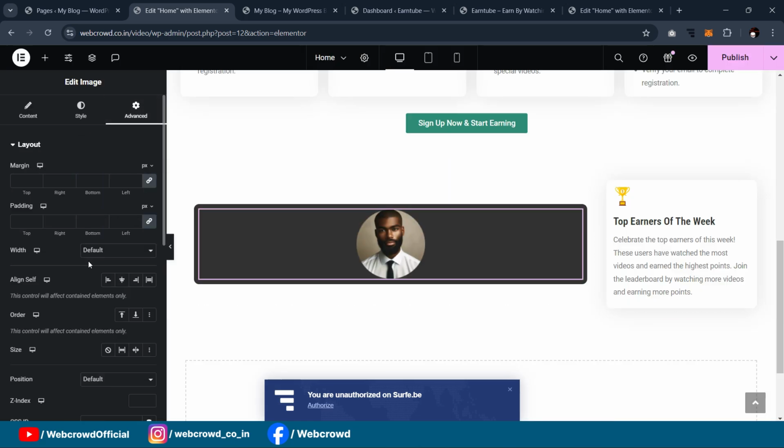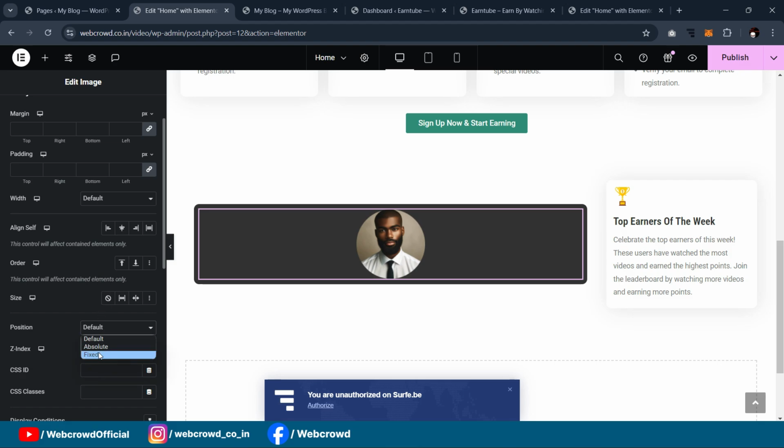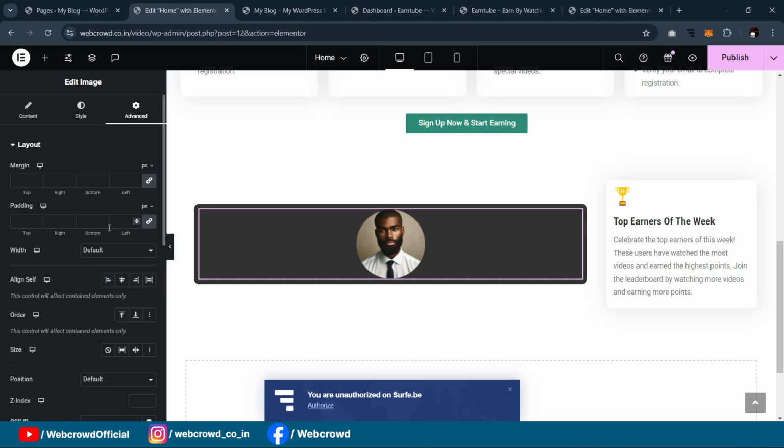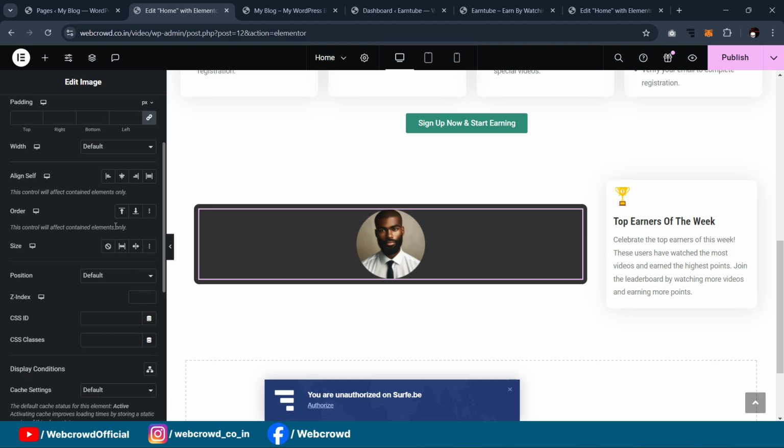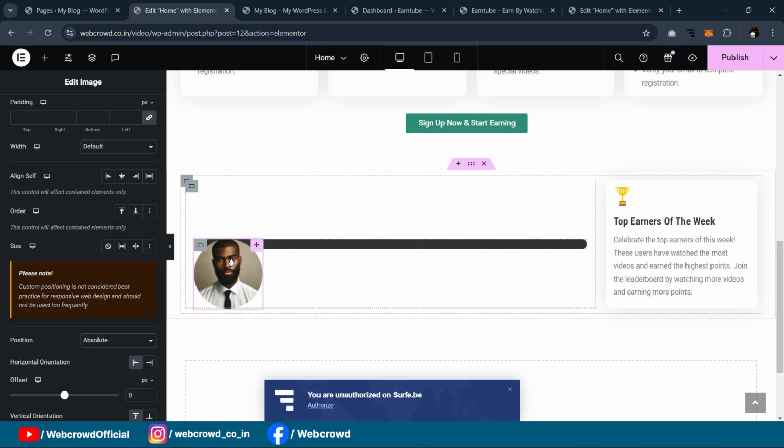Now go to advanced, and from there you will see here position is default. Make it, sorry, not position, make it absolute. Okay, now we have this issue.